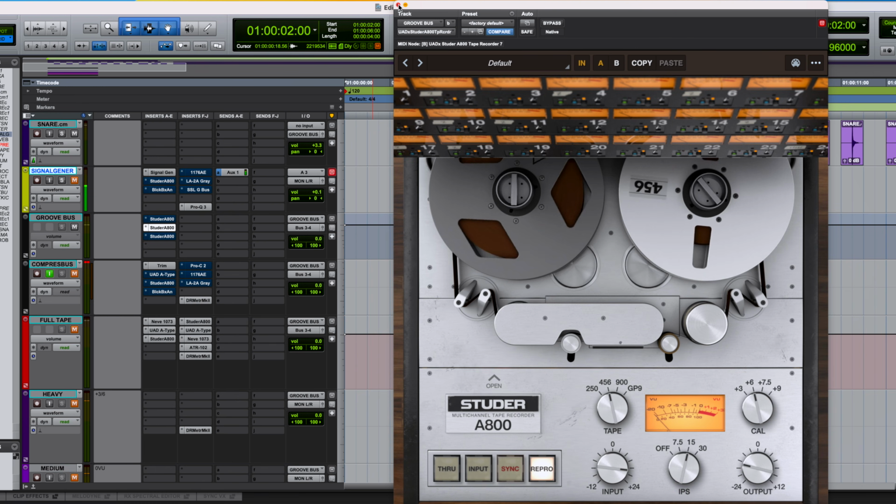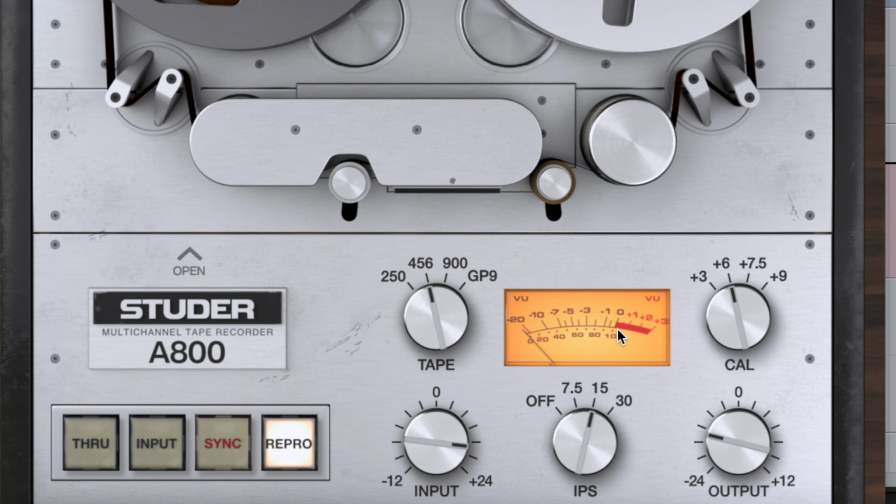That's pretty cool, right? That's a lot of that sampled drum sound, like when producers are trying to create some really cool loops that feel very vintagey. This is a little bit of that vibe that we hear on those. You could also notice, if you're watching the meter, that we weren't really even hitting zero.